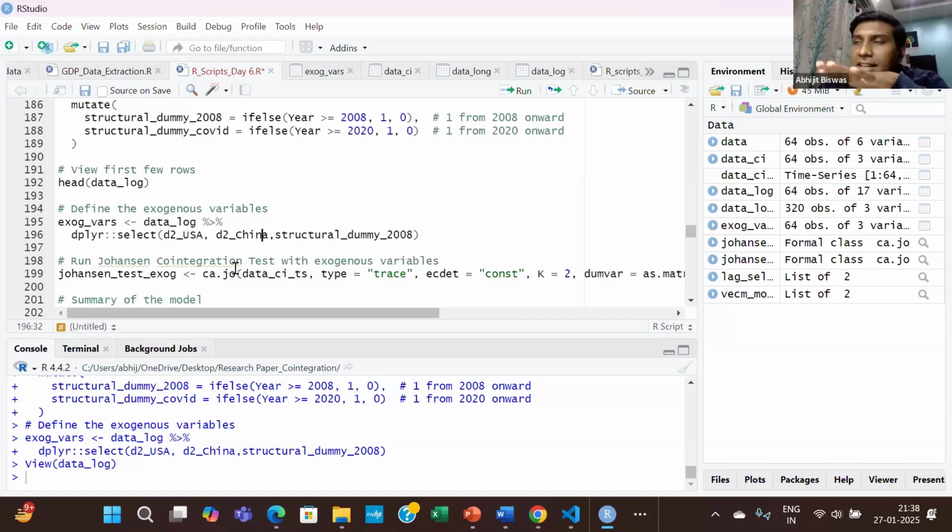But if I treat it as a structural break, then from 2008 onwards, all the years will be 1, and before 2008, it will be 0. That means I'm saying that behavior changed from 2008 onwards. That's a different phase, right? If you are treating it as an event, then only 2008 and 2009 will be 1, and the rest will be 0. Clear? Difference between event and structural.